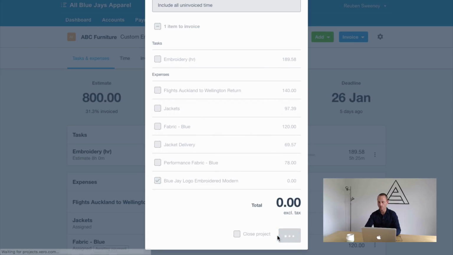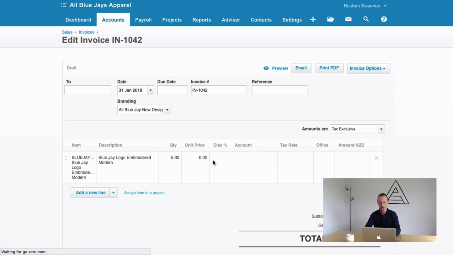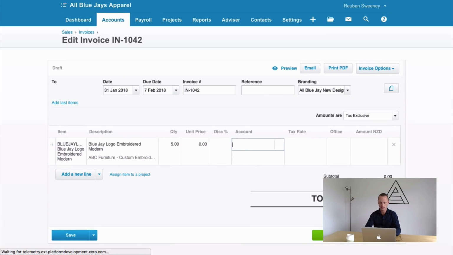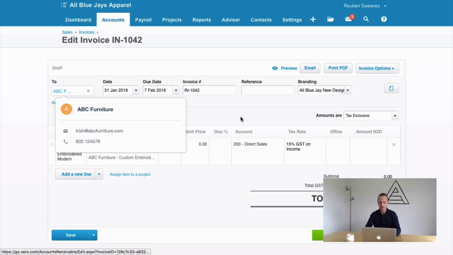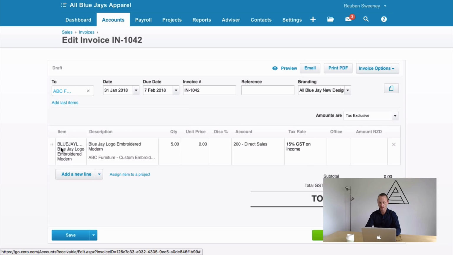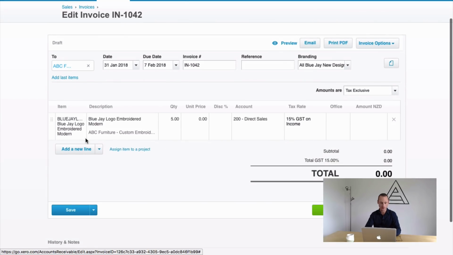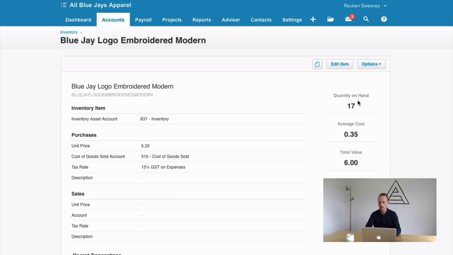So if we click go to draft invoice, this is what's going to occur. This is the end result of what you want. Okay, so here's the customer, it's a zero value invoice. It's going to close itself as paid as soon as we approve it, but you need that item as a separate line in here and that quantity, because it's using that number to reduce our 17 here.